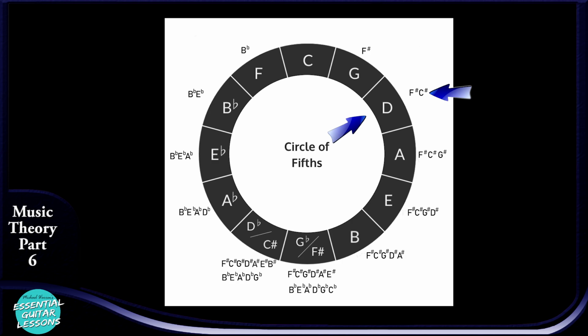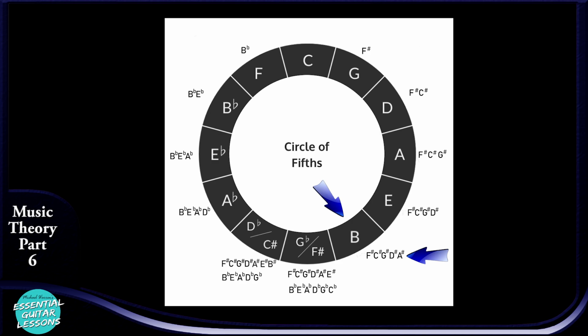We go up a perfect fifth again from the D, takes us to A. We put our key signature F sharp, C sharp and G sharp there. We go up another perfect fifth, so again just count up on the A major scale. That takes us to E, and the key signature is F sharp, C sharp, G sharp and D sharp. Then we go up a perfect fifth again, takes us to B major, our key signature being F sharp, C sharp, G sharp, D sharp and A sharp.